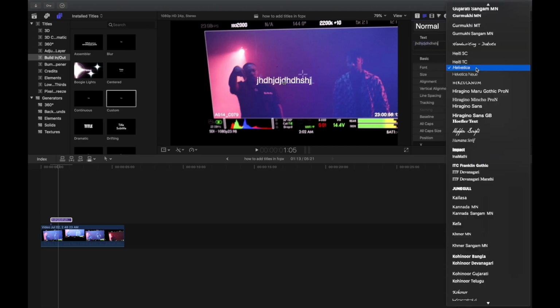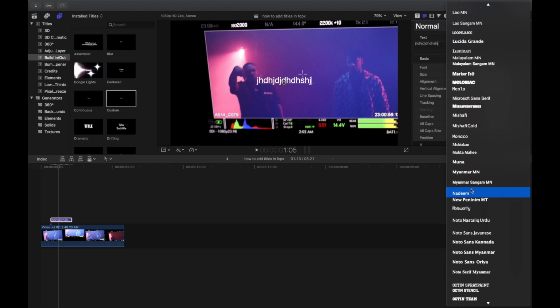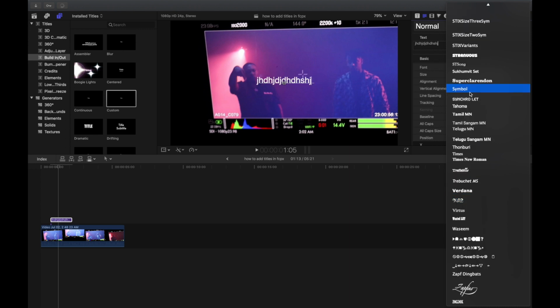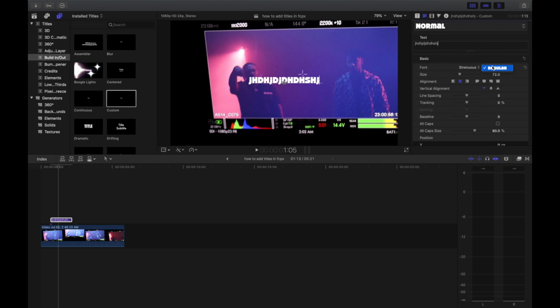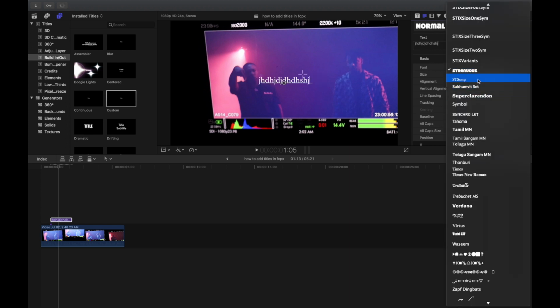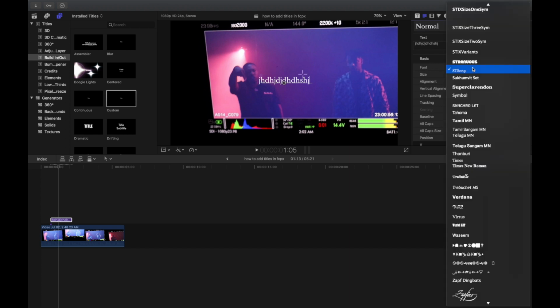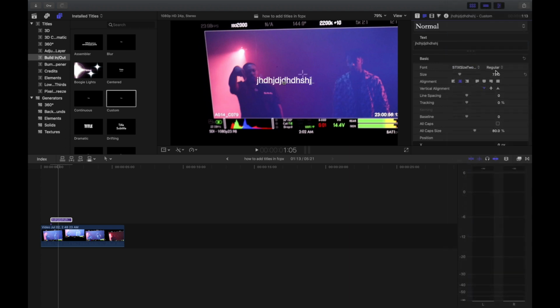Once you change the text, you can actually change the font. These fonts are interchangeable, but you have to add your own fonts if you don't want to use the over 50 fonts they did give you. All these fonts are pretty good. For some fonts, you can actually change from regular to bold. Let me see if I can find one here to show you guys. As you can see, that one changes to bold.